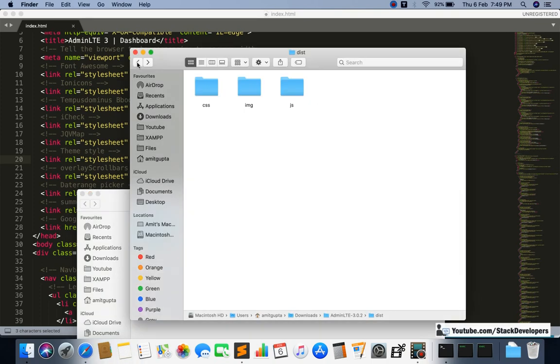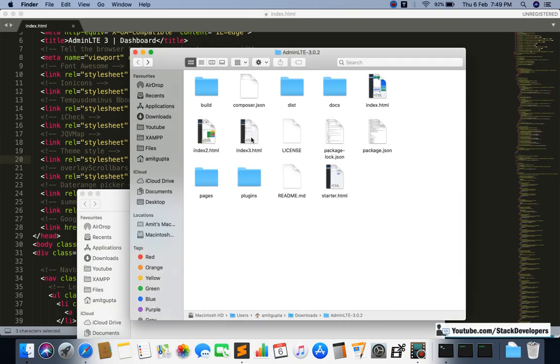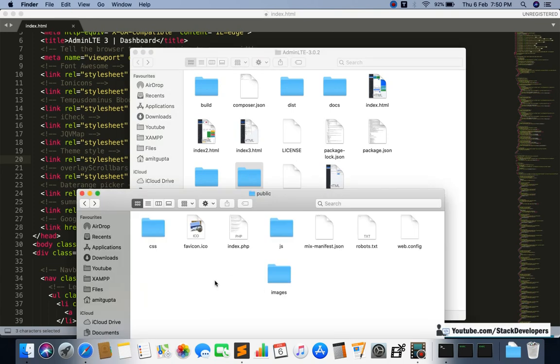Now one more thing we will do here: we are going to copy the plugins that are required straight into our public directory. Here we are going to copy the plugins folder as well. Now all the files have been copied from the AdminLTE folder to our Laravel project.